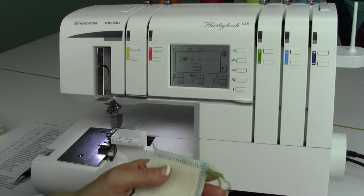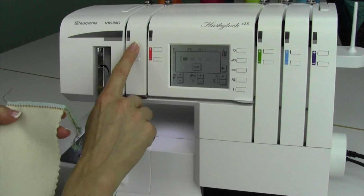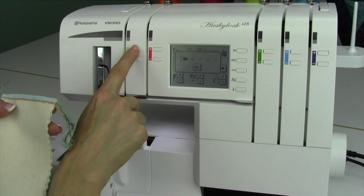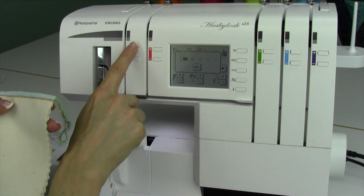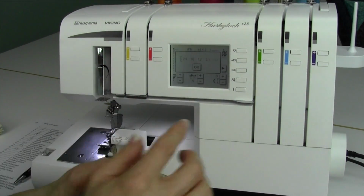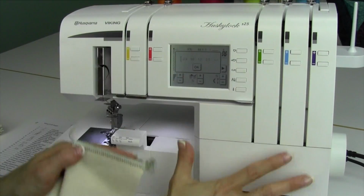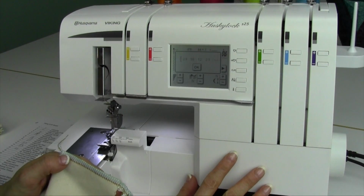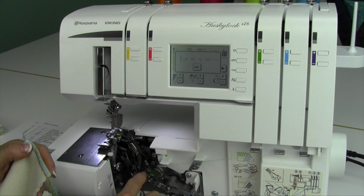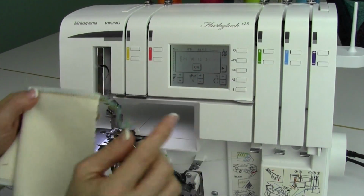So this would be, if I have some of these issues, everything's correct, you can go ahead and tighten up the needle tension. We'll just put it back to where normal was, which was somewhere. Oh, there it was, 2.9. And then that will make that nice and even. Same thing for some other loops. But truly, before you start messing with tension, double check that the machine is threaded correctly. You don't have anything like looped around, doubled over, or missed, because that will make a difference in how the stitch comes out.